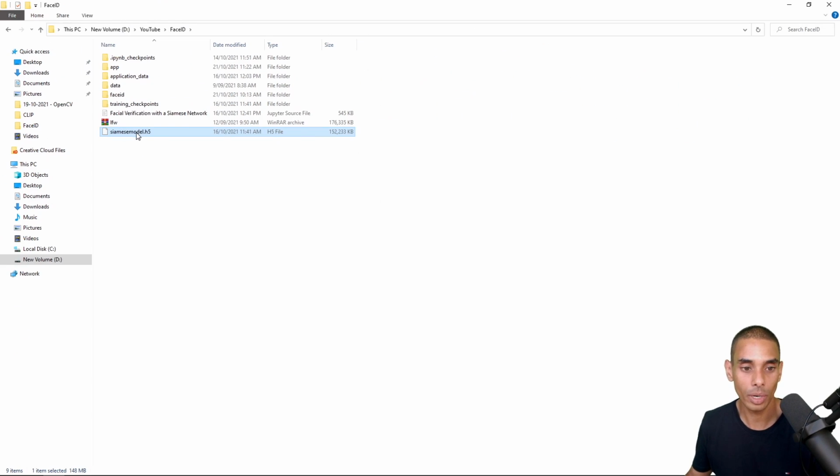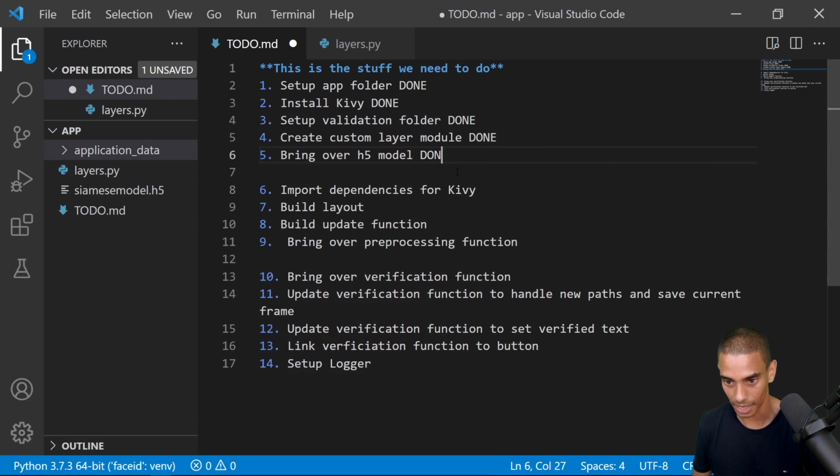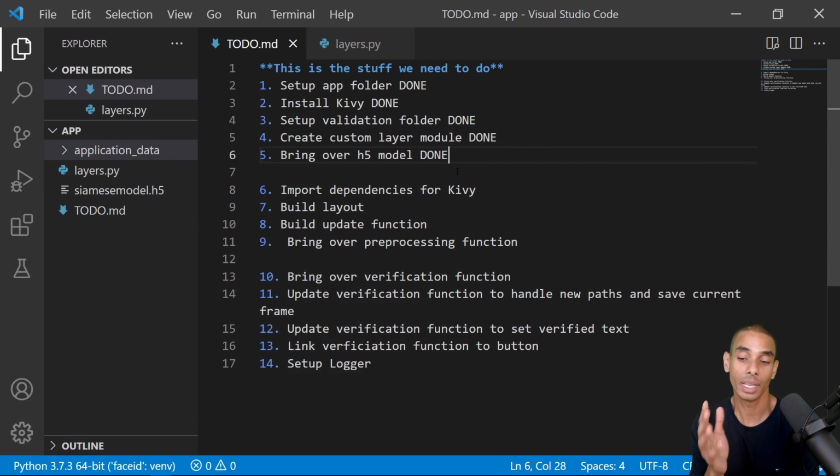All we need to do is grab that and paste it into our app folder. That's now done. Cool, so we can minimize that, and that is step 5 done. This is needed so that we can reload our model from disk, so when we use our model, we're able to reload those weights.